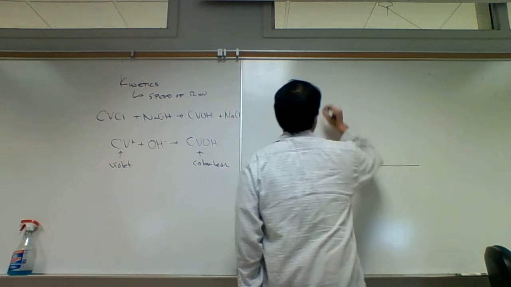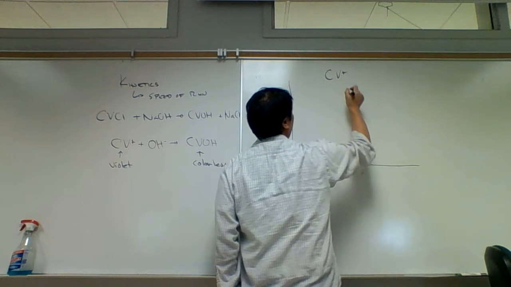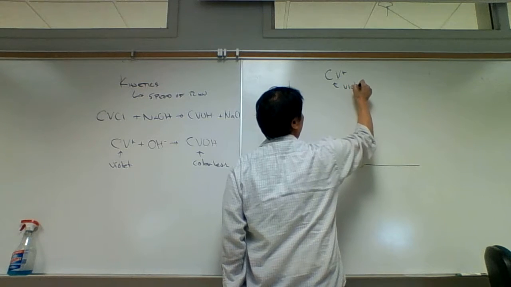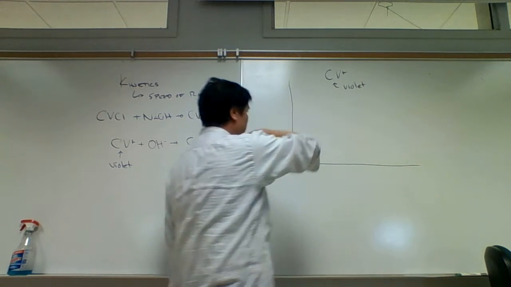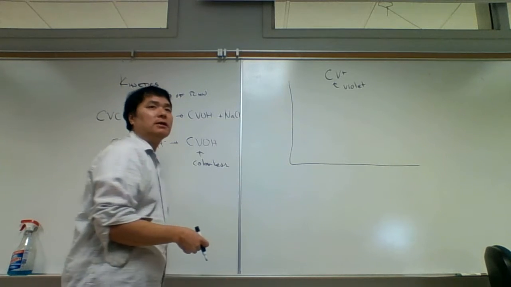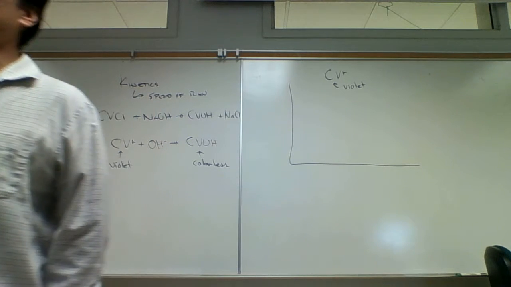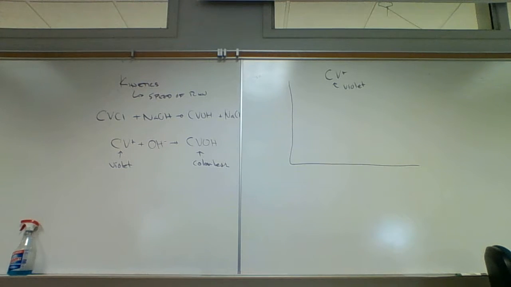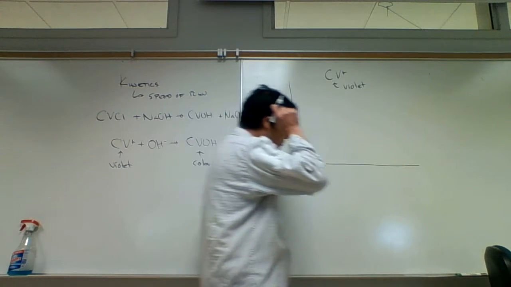And so let's look at the crystal violet ion. It has a violet color because it's absorbing some colors of visible light. Something that doesn't absorb any visible light, do you know what color that is? If something doesn't absorb any colors of visible light, then it's white or colorless. If something absorbs all colors of visible light, then it's black. And so we've got to figure out how the violet color is made?